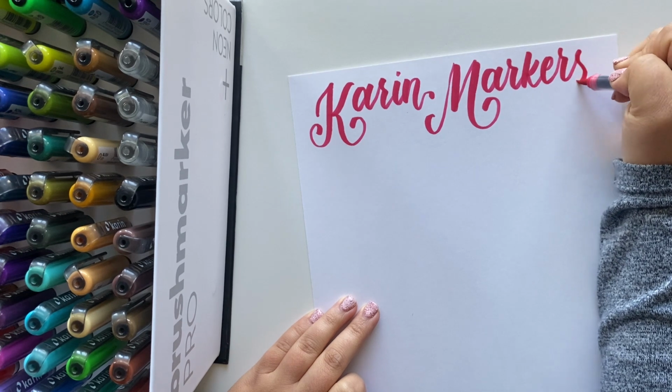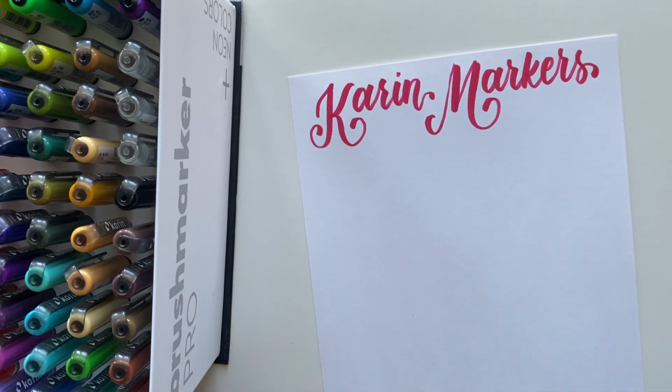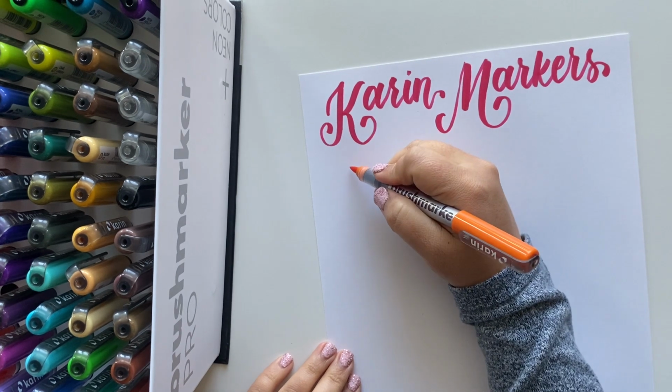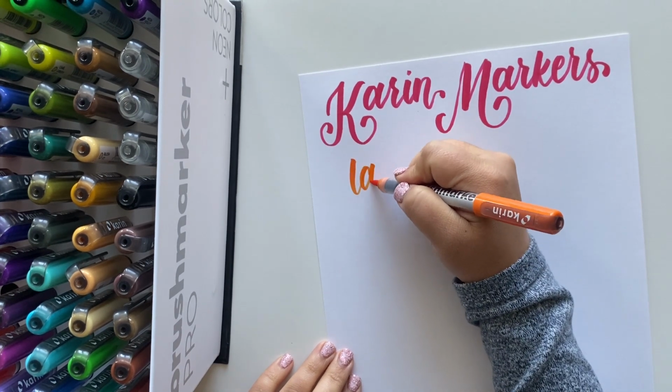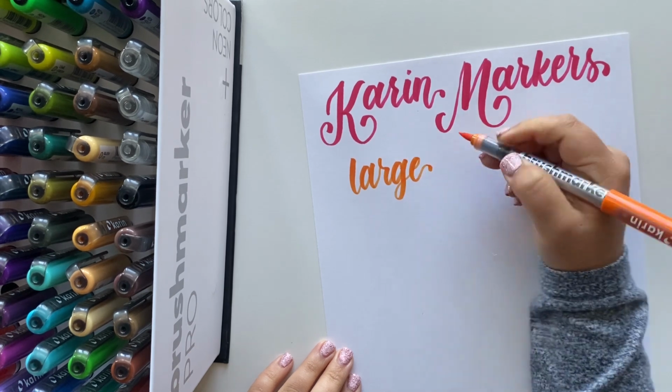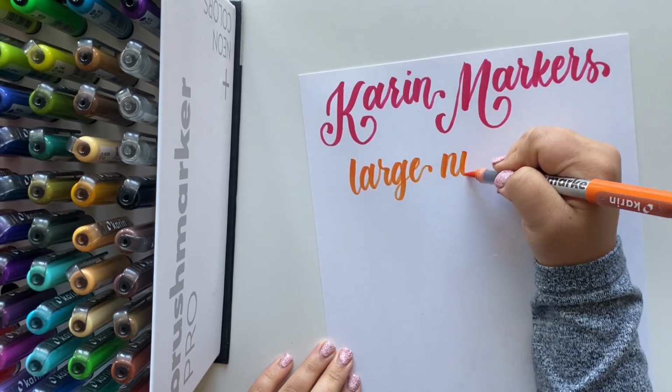And I can say that I've had mine for a good amount of time, like 4 to 5 years, and I'm still on the same set that I first got. And I use these all the time. So I can't stress that enough, that they are very high quality.